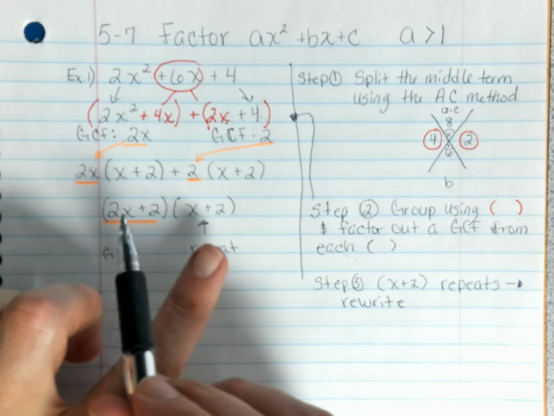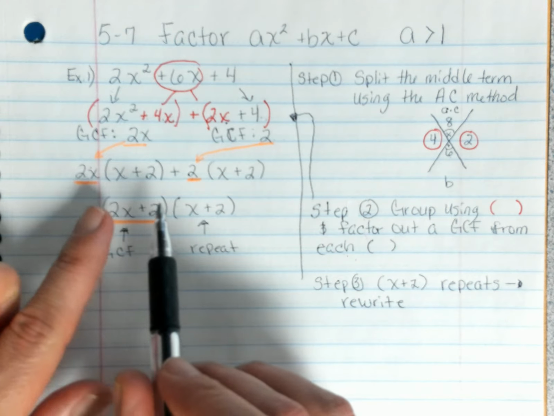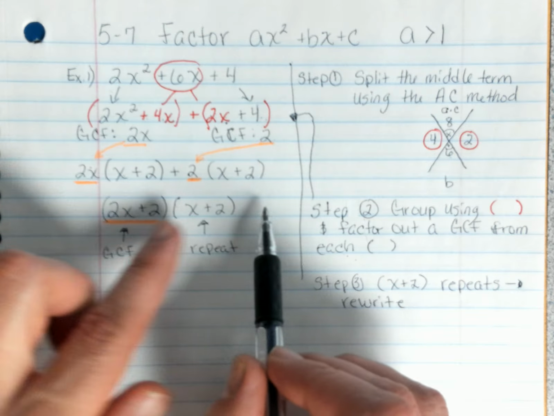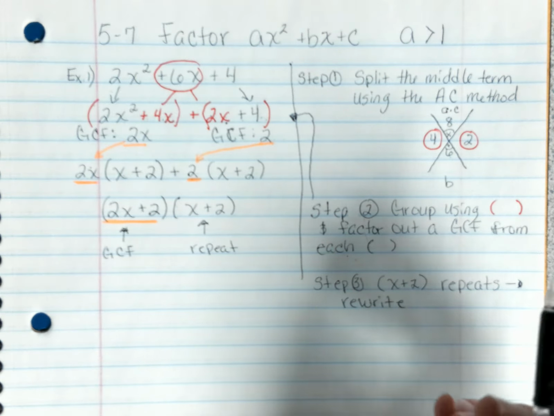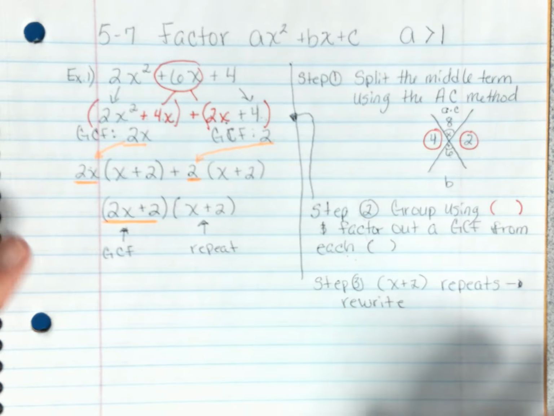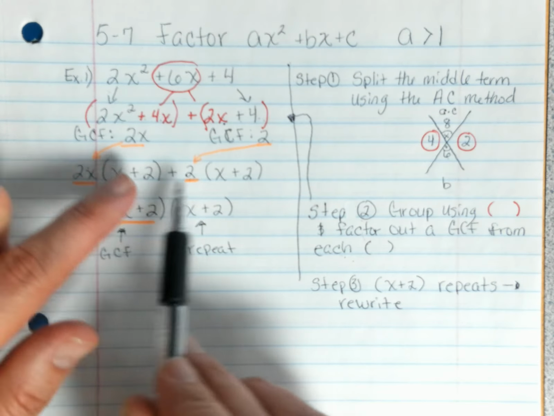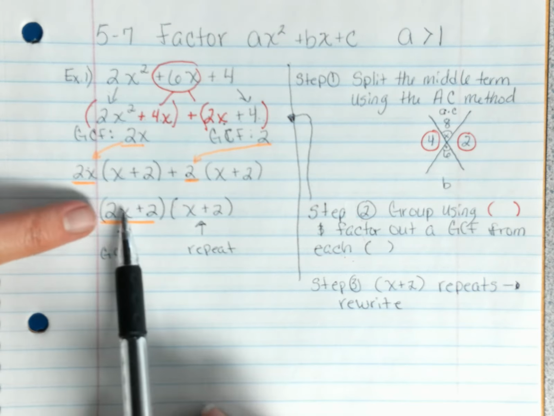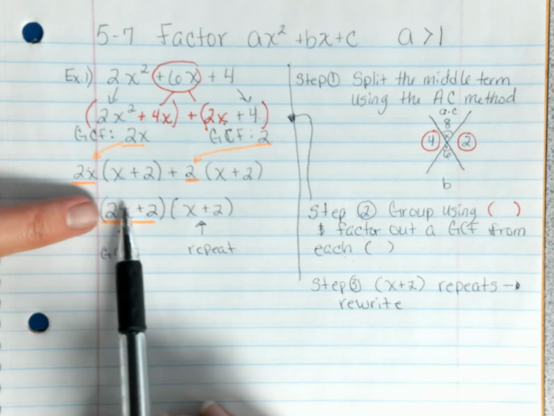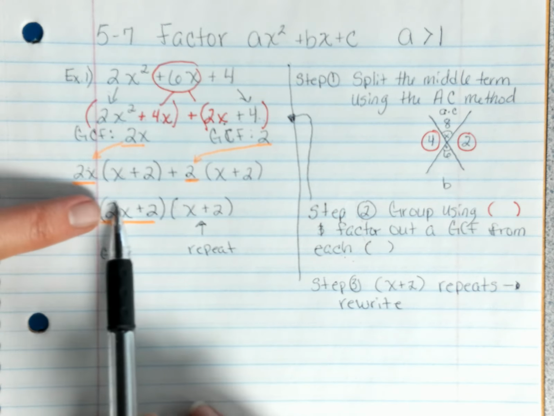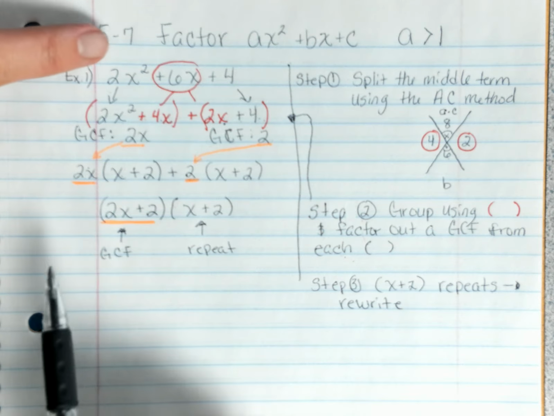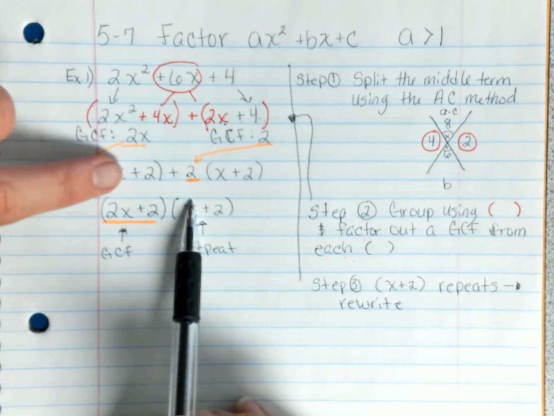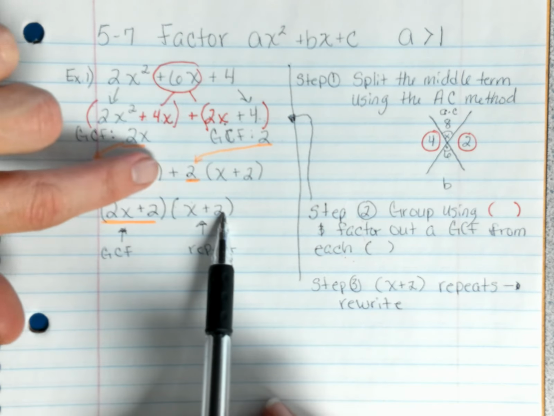You can write these in different order. This part doesn't have to be first. You could put x plus 2 and then after it could be 2x plus 2. You're going to get the same answer. If this makes sense to you, I'm going to show you how this works. I'm not going to do all the math work, so just listen. If you remember when we're multiplying, you have to distribute this to both parts. So if I was going to multiply it back out to try to get this, I would do 2x times x, which it shows right here, and then 2x times 2, which would be here.